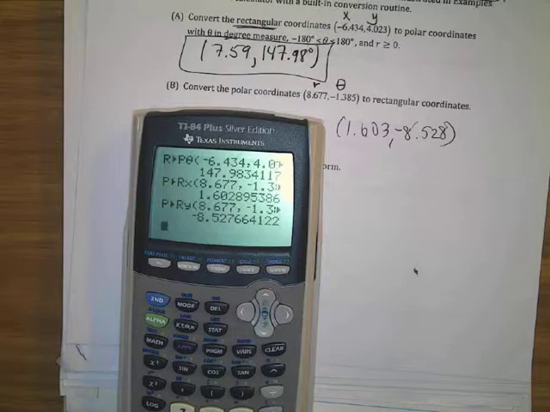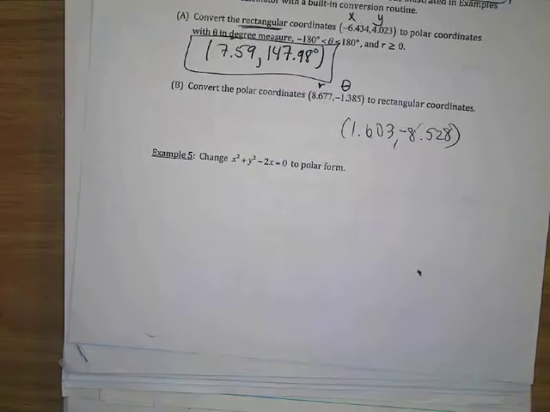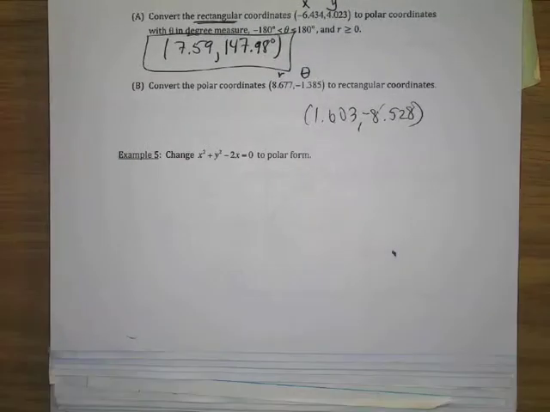Are you okay with the calculator part? Okay. Not too bad. The last types of these we're going to do are where we're going to change function-wise. Tomorrow we're going to learn how to do the cool graphs, sketches of them. They're pretty neat, not going to lie. They're kind of fun. So we're going to change these to polar form. So the big thing with polar form is you want to get rid of every x and every y. That's what you want to get rid of. And we want to solve for r if at all humanly possible. It doesn't always work out, but we'll try, okay?